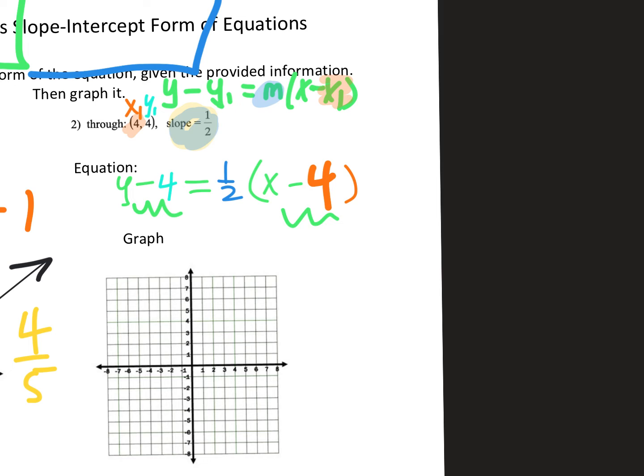Don't use the equation to graph it. Use the coordinate, okay? Don't use the equation. Don't use -4, because that's the opposite of the coordinate. So after you write the equation, use that coordinate. Your first coordinate is going to be at +4, +4, not at -4, -4, okay? That's always the part that bothers me about point slope. It's a little confusing, and we literally do nothing else with it after this.